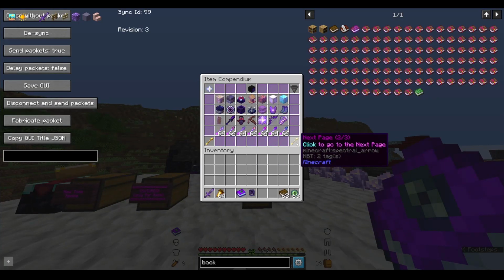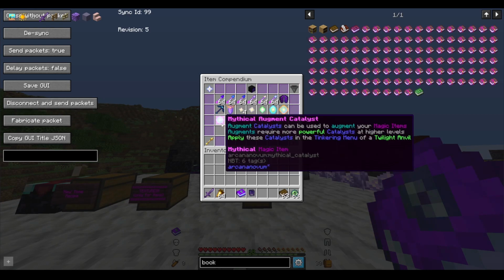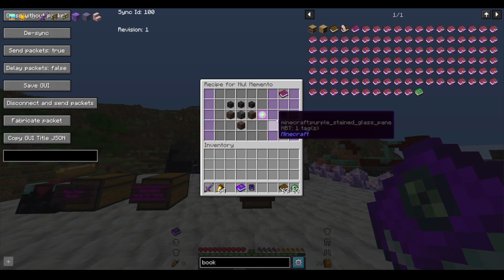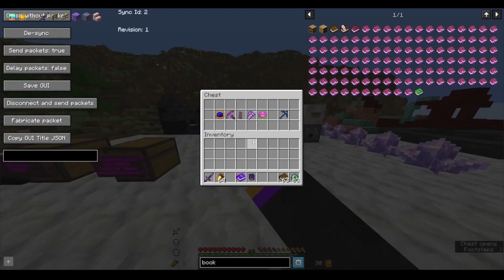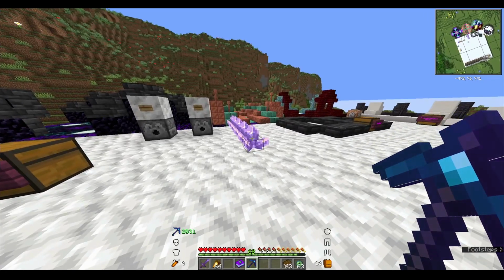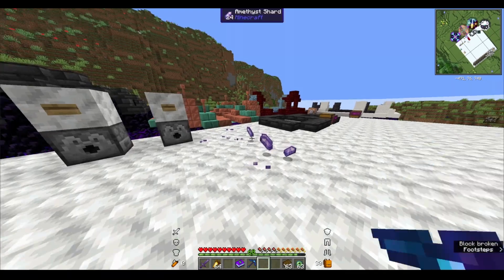The only way to get it is from the rare drop of a null construct, or you can increase that chance by making a null construct with a mythical catalyst instead, and fight an empowered construct for a 75% chance at the Null Memento instead of 5%. Another minor change is the Pickaxe of Septius now works on amethyst clusters, so it will apply its fortune and its vein mine.